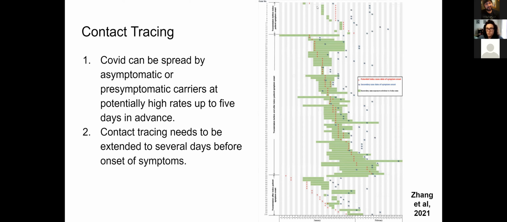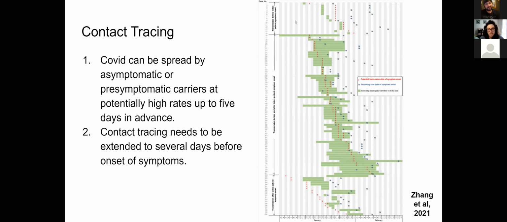So here you can see the green is before the first person experiences symptoms. Here you can see the first person experiences symptoms while they're interacting with each other. And then here you can see they don't interact until after the person has experienced their symptoms. And so the main takeaway from this is that contact tracing needs to happen way before, because it's not including all of this pre-symptomatic transmission.